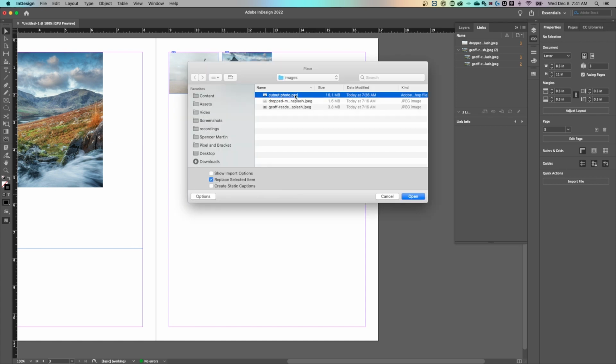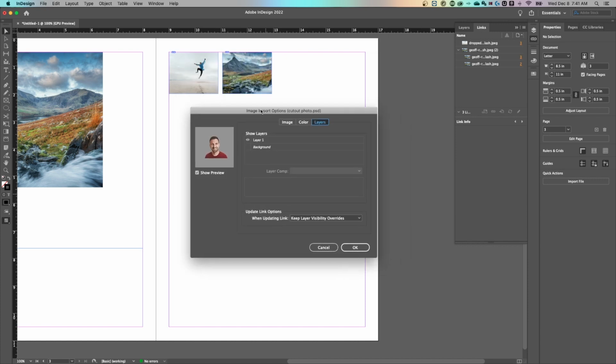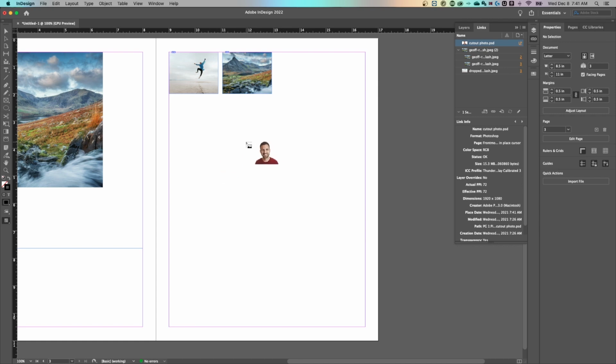I'm going to select this Photoshop file, which includes a cutout of an image, like a person, and we're going to show import options. Make sure you show import options on this one. Hit open, and we have these import options where we can adjust what layers are visible within this Photoshop document when we place it. So I could select the background if I wanted to. In this case, I know that I cut that background out, so I don't want that background selected. So I have this cutout image within a Photoshop document. I don't have to save it out as a PNG. I can leave it editable in that Photoshop document, hit OK, and we're gonna place it in just the same way.